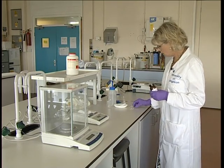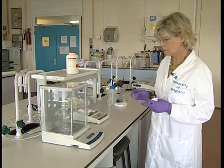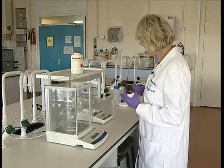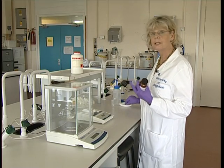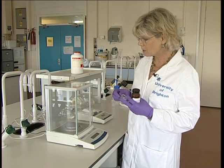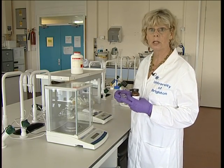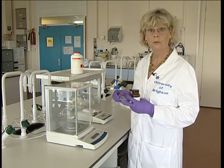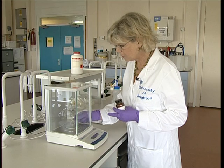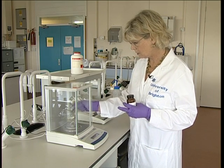Select a spatula and a weighing boat. Now I've chosen this weighing boat because, unlike the plastic weighing boats that we have here, it's anti-static, and it is possible at times to end up creating a static charge in the balance and making it very difficult to weigh. So firstly, place the weighing boat on the balance pan.